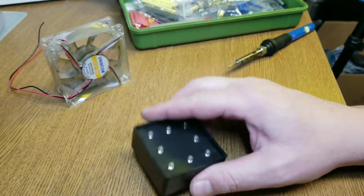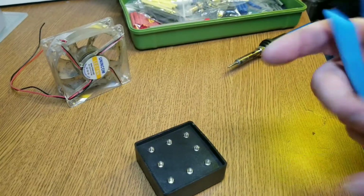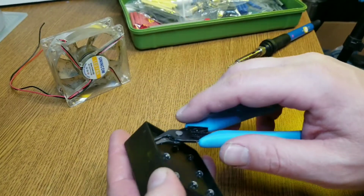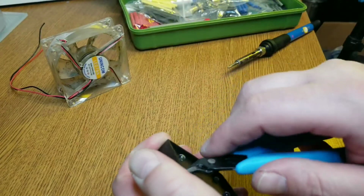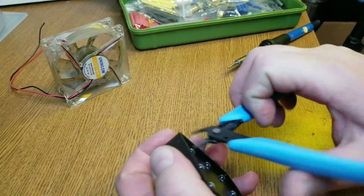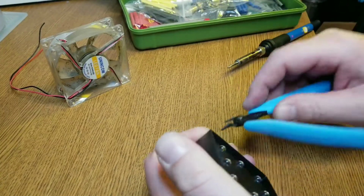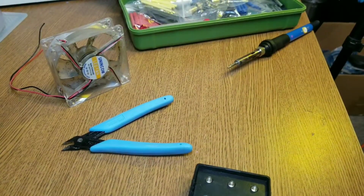So we're going to take this apart. And I need a thing to do that. So we're going to use our handy dandy tool right here. We're going to find a little notch. And we're going to try to pull this out. This might be a little too thick. I may have to go get my knife. It's so close. Okay. We need a knife.